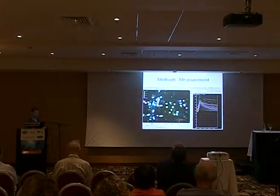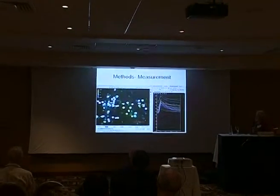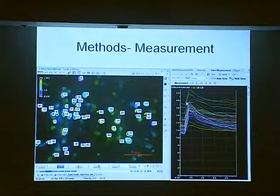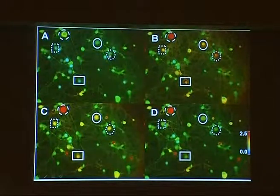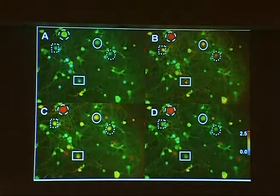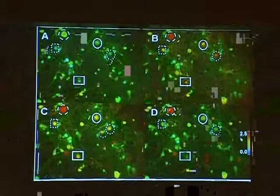This is a typical screenshot. On the left, the panel you just saw, and on the right, the measuring panel. For each one of these regions, we can measure the baseline, or basal, calcium concentration, actually the basal ratiometric emission, and then the peak following the electrical stimulus and a slow decay. Again, just typical. If you follow one of these ROIs, let's say the dotted circle, you can see pre-stimulus cold colors, and then after the stimulus, elevation and slowly decaying back to control levels.